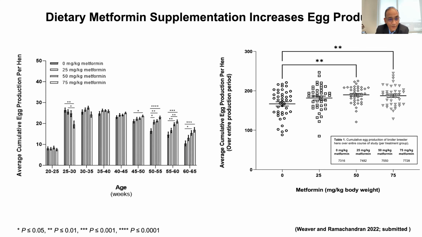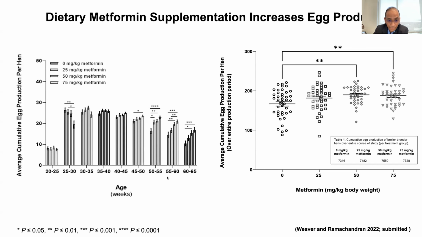So this is where we are, and we need to know what is the actual. If I go back to the previous slide, where exactly we should start the drug. Is it just starting all the way from 25 weeks? Or are we decreasing fat level, even adiposity level, at an earlier stage? Should we even just start at 45 weeks? Or is this the right amount of dose? Or can we combine it with any other nutrient that could maximize egg production? Those are the things that we are currently thinking about.